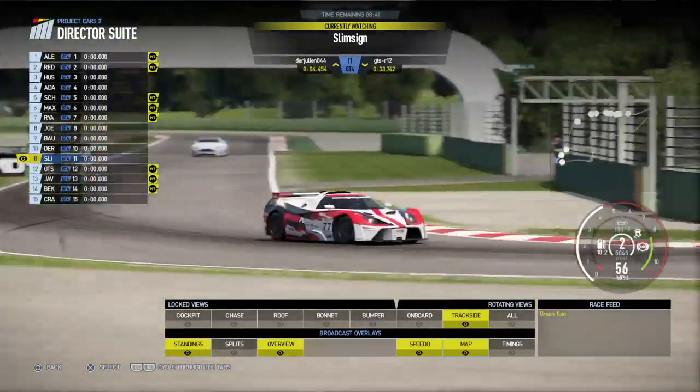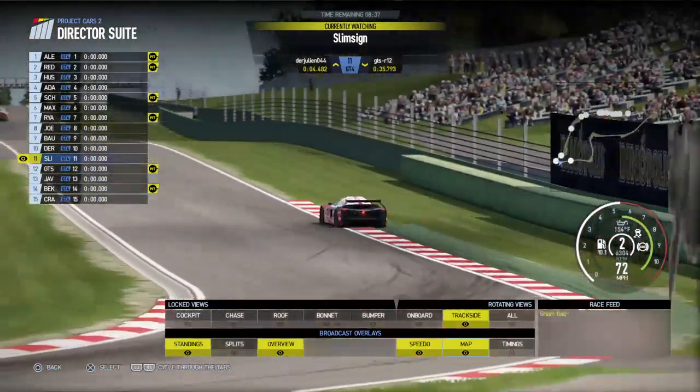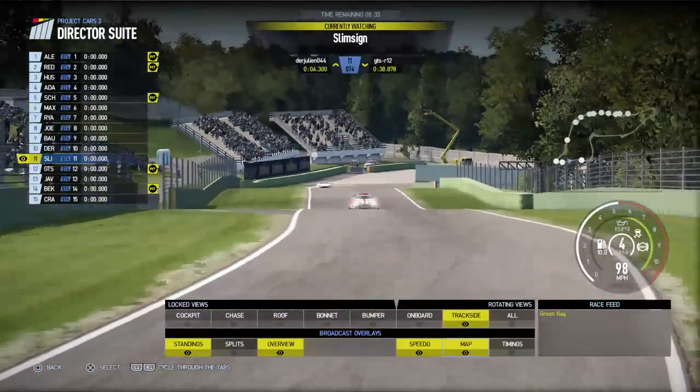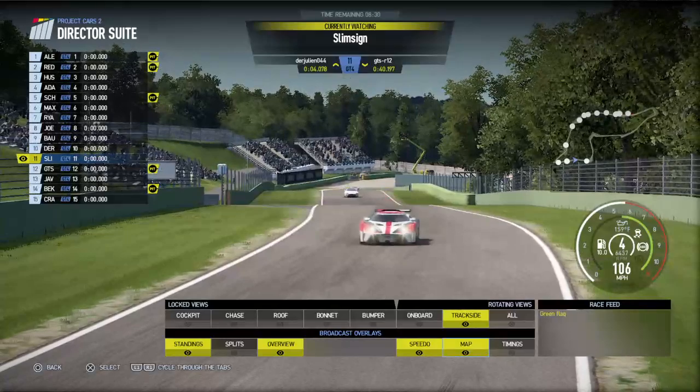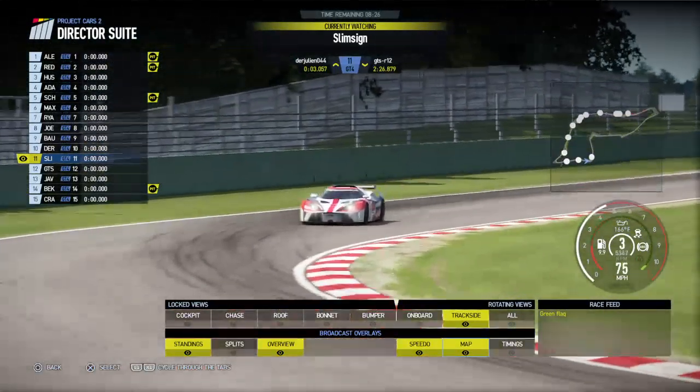So, Imola, what's there to say about such a historic track that's hosted F1 races in its day, but today it'll only be GT4s who take to the track, and we'll hopefully see the best and the brightest put their stuff to the test, and we'll see exactly what they've got here today.